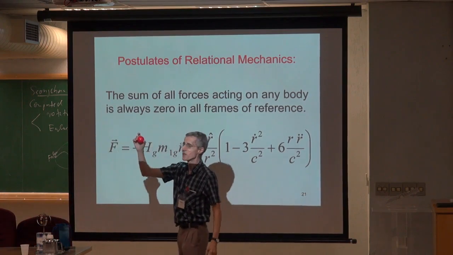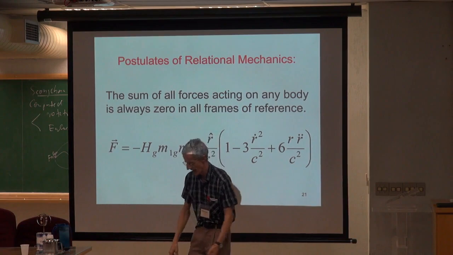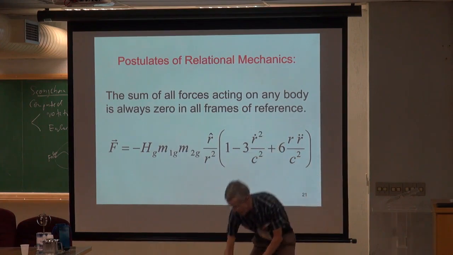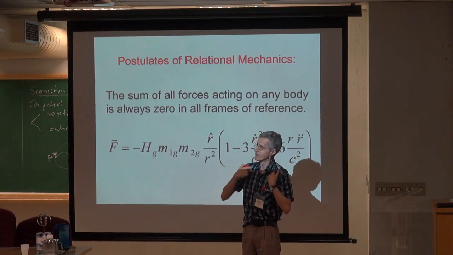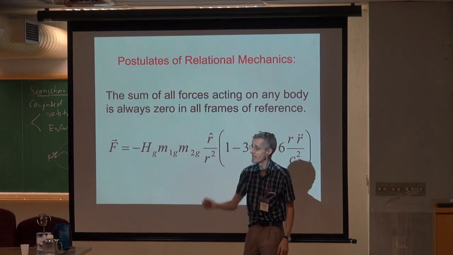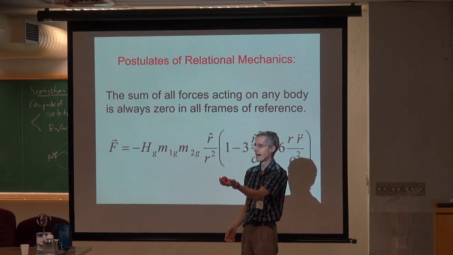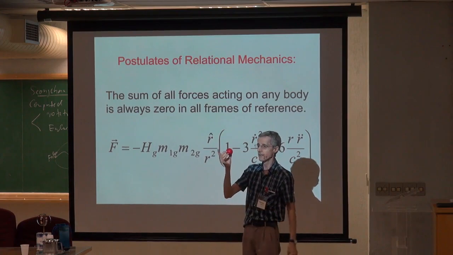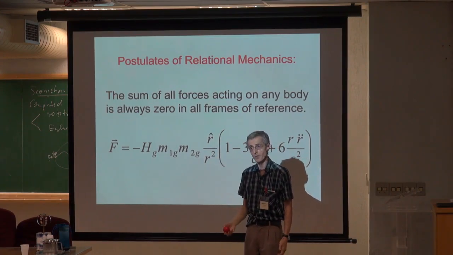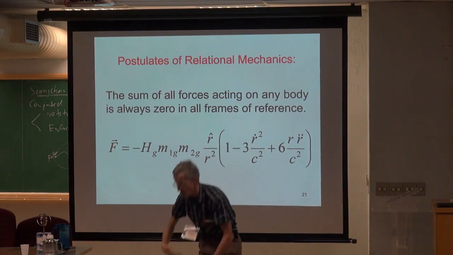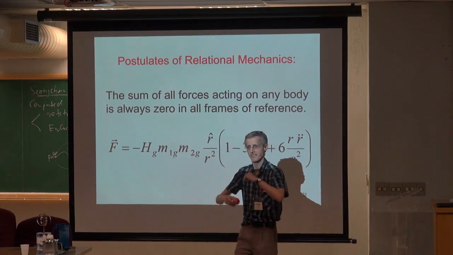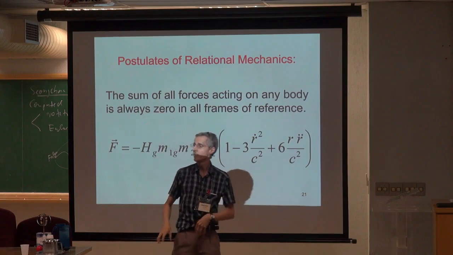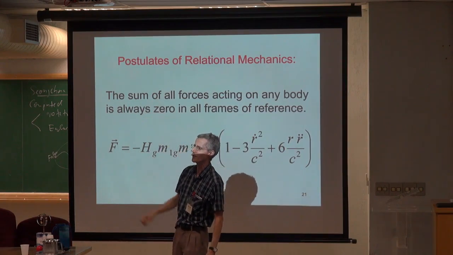But as Joe said, when I release my apple, it falls down. How can I say that the sum of forces is zero if we see that the apple is falling? In relational mechanics, I will say that the sum of the forces on the apple is zero all the time. When it goes up, down, hits my hand. If I were a worm in the apple, eating the apple, I would also say that the force is zero during all the time, during all these collisions and cusps and so on. If I were in a spinning rocket, I would also say that all the time the force on the apple would be zero.